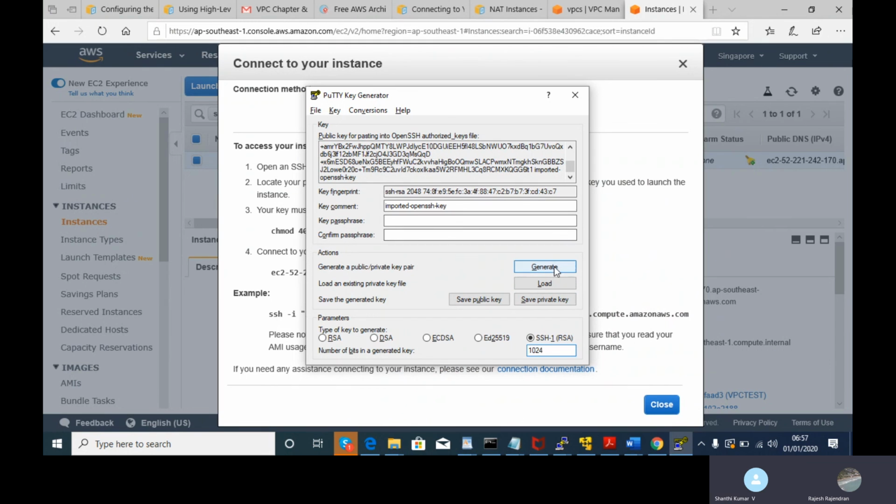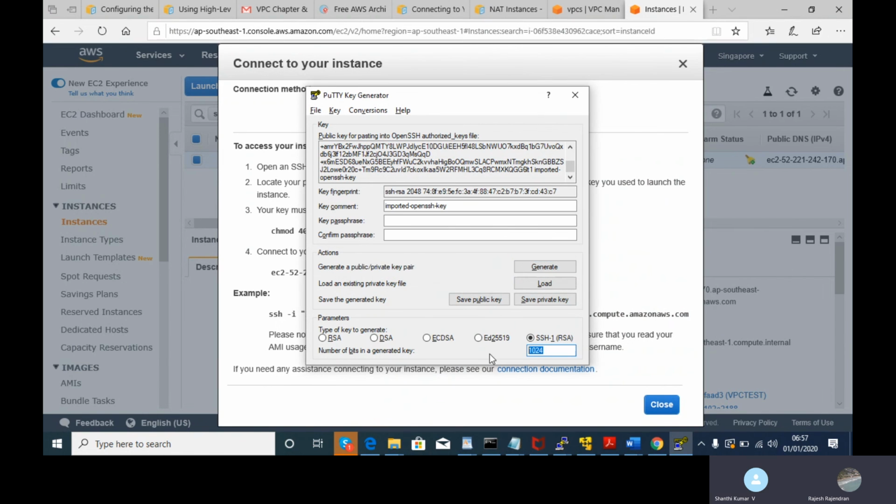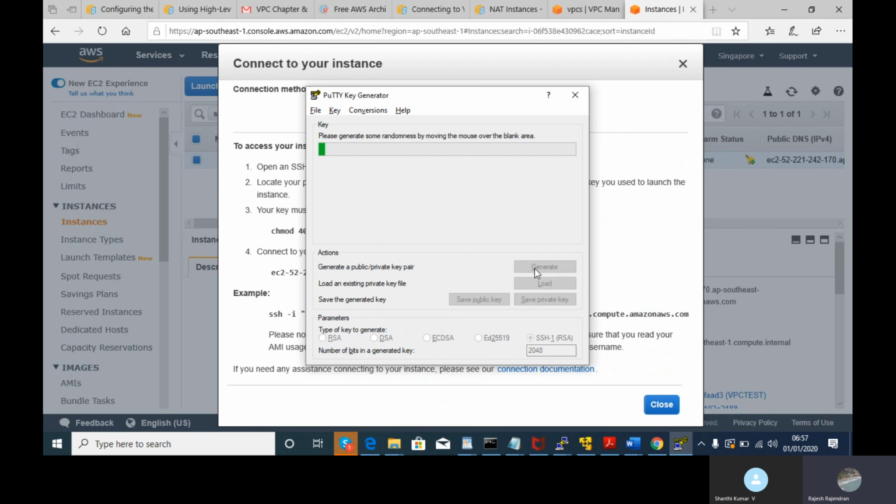Generate. Okay. Load and authenticate. No, but you used that one only, right? 1024 only earlier. Yes, sir. Generating. Okay.